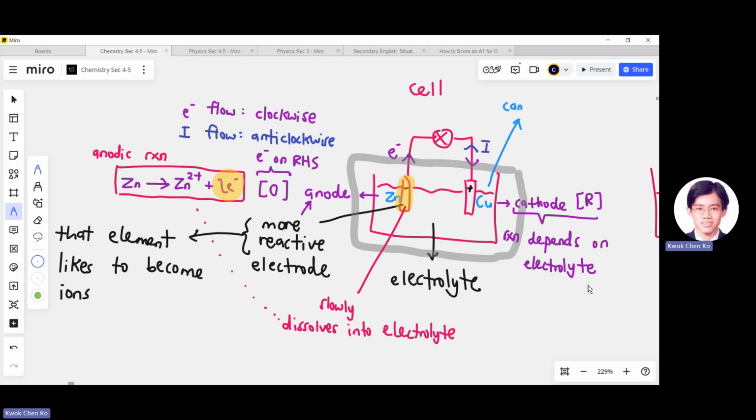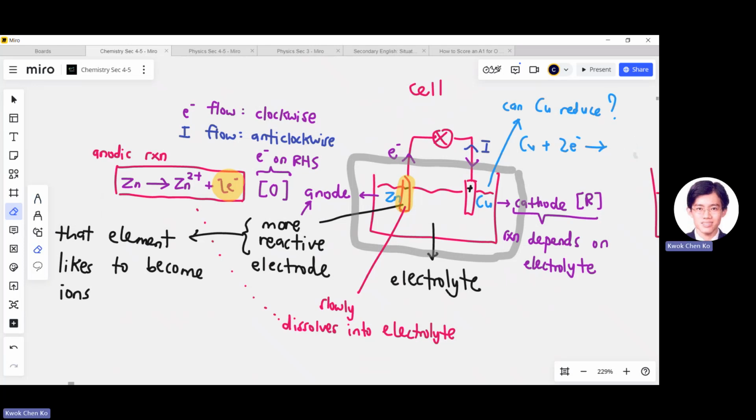But important question, don't mess this up. Can copper reduce? Can you reduce copper? Think about it. Copper plus 2 electrons, right? From this side, I have 2 electrons moving all the way to copper. Can anything happen to copper like that? Think about that. Yes, no? Can copper react with 2 electrons to become what? Answer is no.